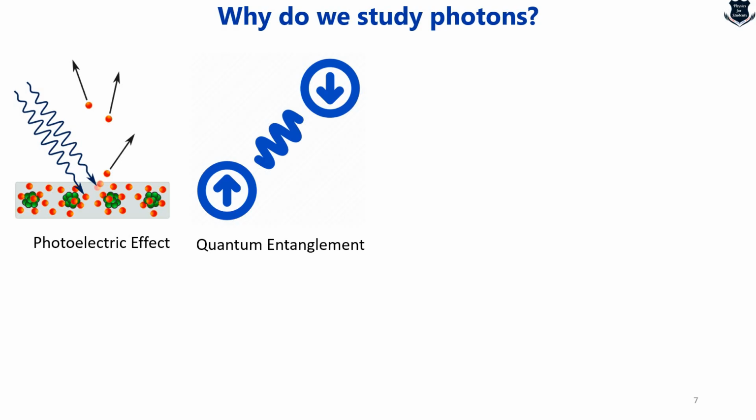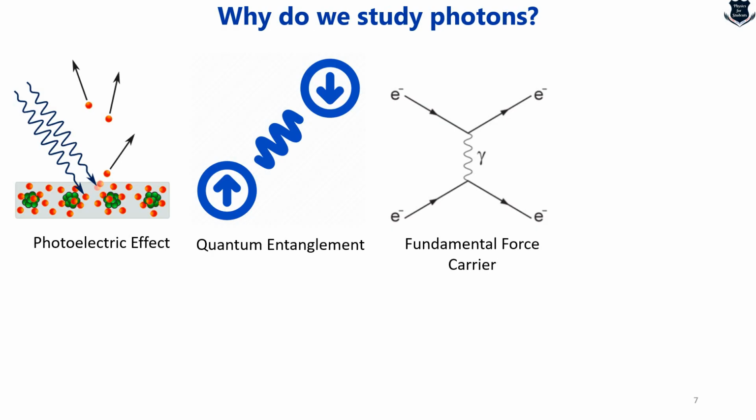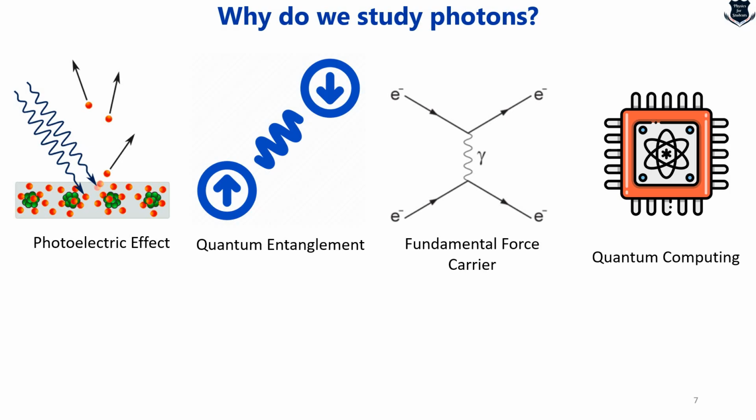The second very important thing is quantum entanglement. We know that photons can become entangled, so a photon on Earth can exactly know what is happening to another photon at Alpha Centauri or a far away distance. It means that their properties are correlated with each other, even when they're separated by large distances. The third thing is the fundamental force. Photons are the building blocks of light and essential for understanding the fundamental principles of quantum mechanics. Their unique properties have led to numerous technological advancements, and continue to be a very interesting subject of research.